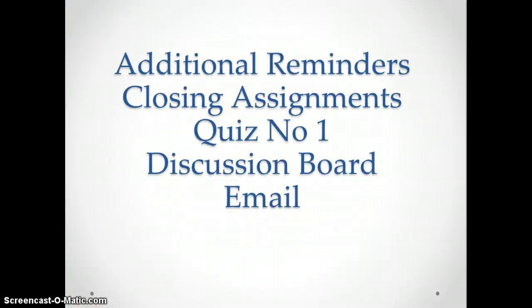Here are some additional reminders. Note that this last week I didn't close the assignments to give you time to get familiar with the class, but this week I will close everything on time. That is at 11:55 p.m. on the day that something is due. Please do not send me any assignments to my email, either my personal email or the course email. Everything, unless I ask you to send me something to the email, should go into the appropriate Dropbox.